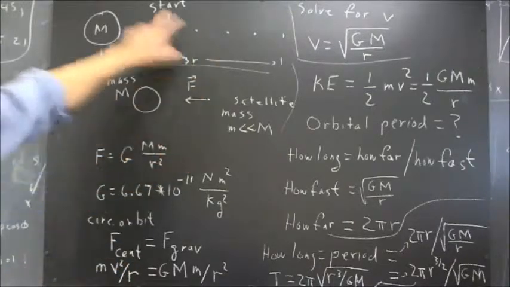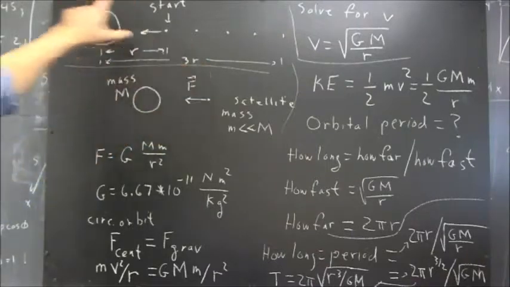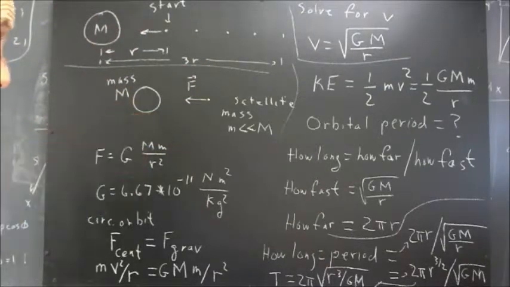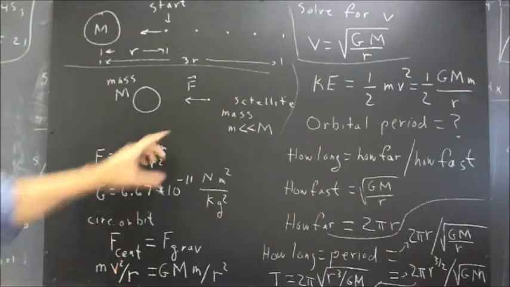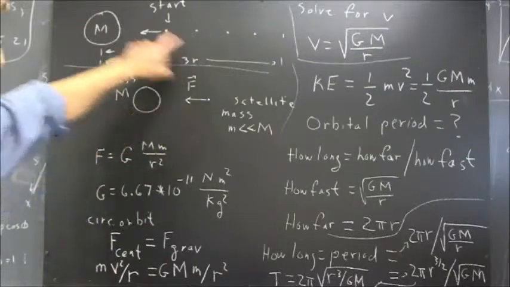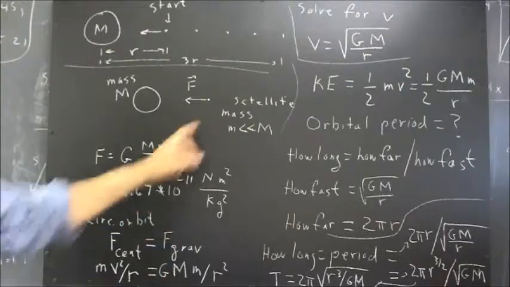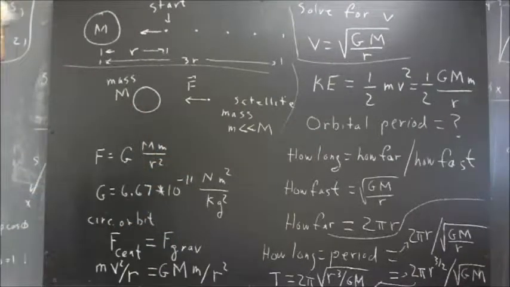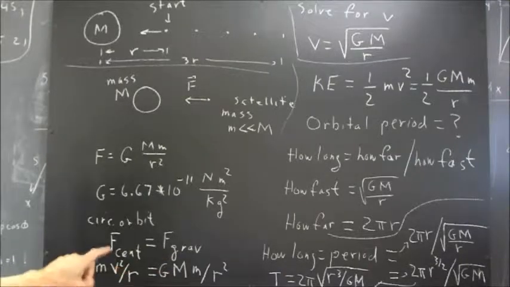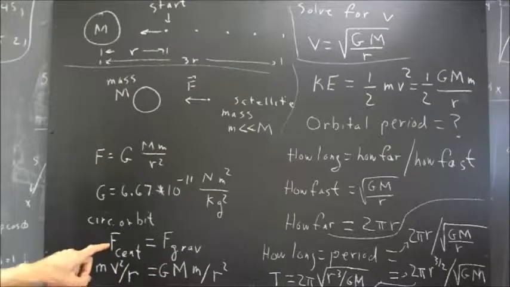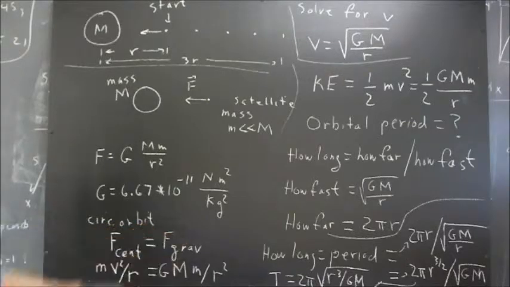And where's that centripetal force going to come from? Well, there's nothing else out there to influence this mass, very much at least. So the centripetal force has to come from the gravitational force, which is toward the center of the planet. The gravitational force is therefore centripetal, and for a circular orbit, it's going to have a magnitude equal to the magnitude of the centripetal force. So we set the centripetal force equal to the gravitational force. We get this equation. I asked that that be solved for v.